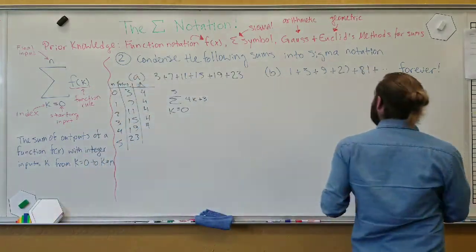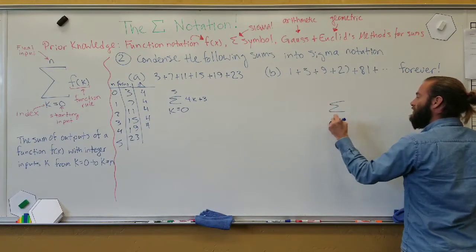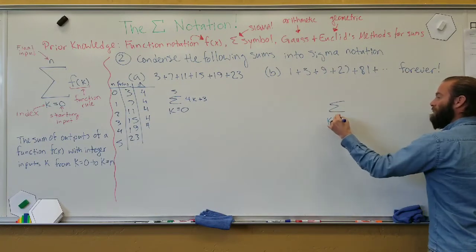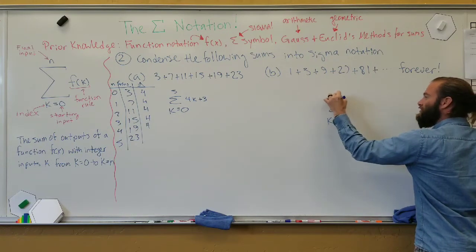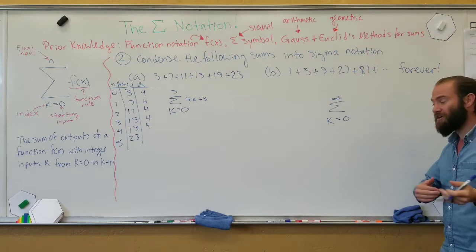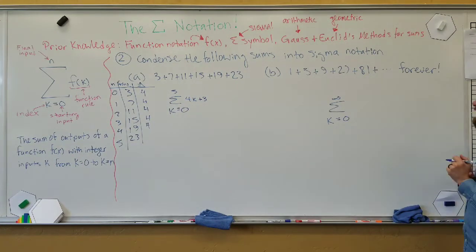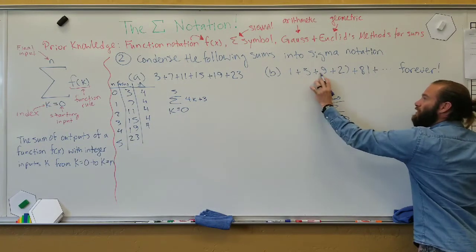That's actually pretty cool. So if we identify, we can use k again if we want, and we can start with 0. And if you notice we're doing forever, we can actually use that infinity symbol right here. That is actually a very common thing to do. And it seems like these are all just powers of 3 actually.